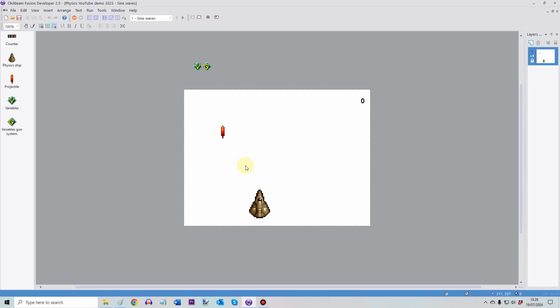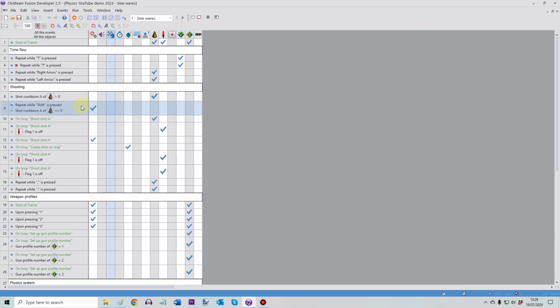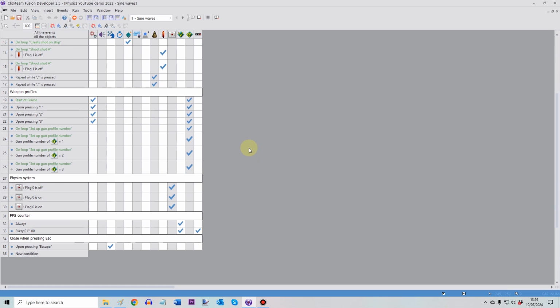going to see how useful they can be for just making nice, easy to program, good looking kind of physics effects in your games. And this tutorial does involve the physics tutorial I showed before. So if you haven't seen that, that's a free tutorial. It's on YouTube. I'll have a link to it in the description. The physics system to do with setting the position of your objects to their physics variables.